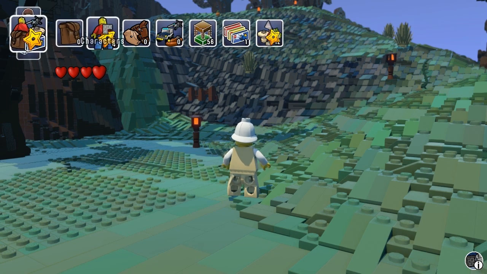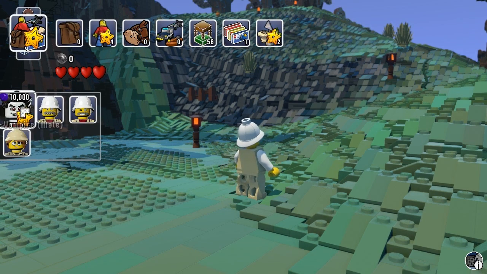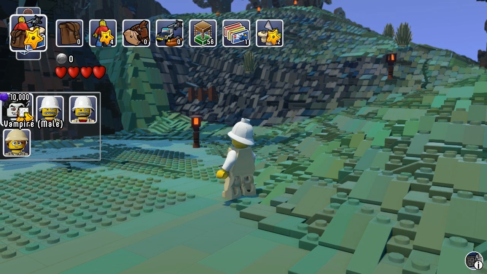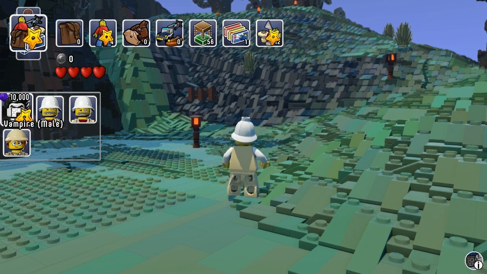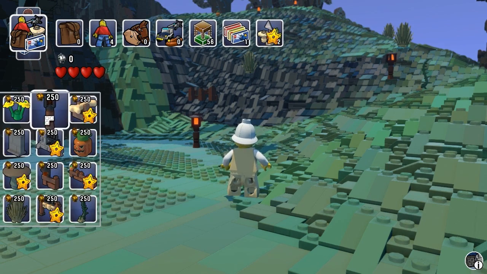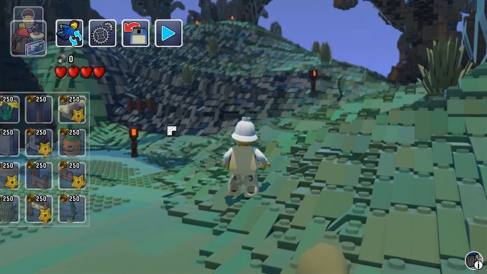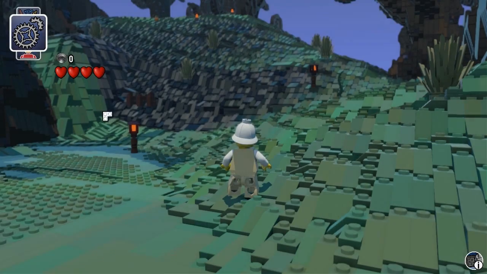How about, oh, it looks like I got a new character. Now this, oh man, so it looks like I need 1,000 purple coins in order to unlock the vampire guy. But that looks pretty sweet regardless. And it looks like I unlocked some more stuff too. So it looks like I can buy stuff with certain coins. But I don't have those coins right now, so I'm gonna have to go up and dig some stuff up for us. Whoops, didn't mean to do that.